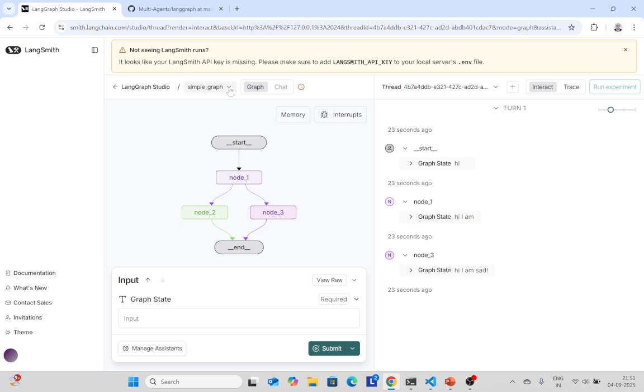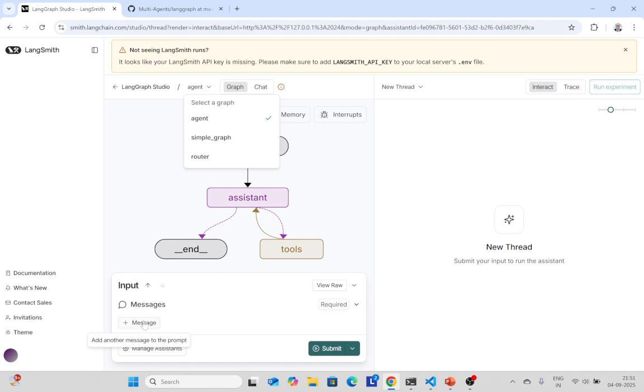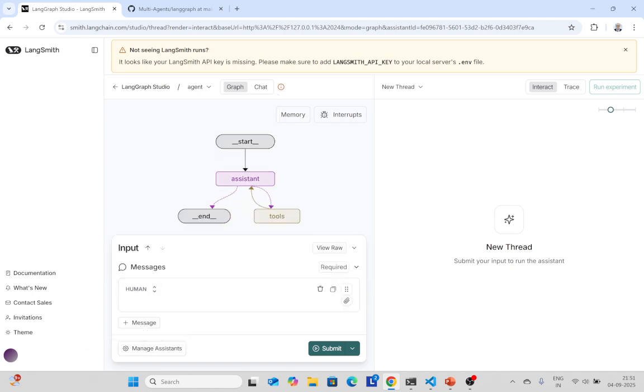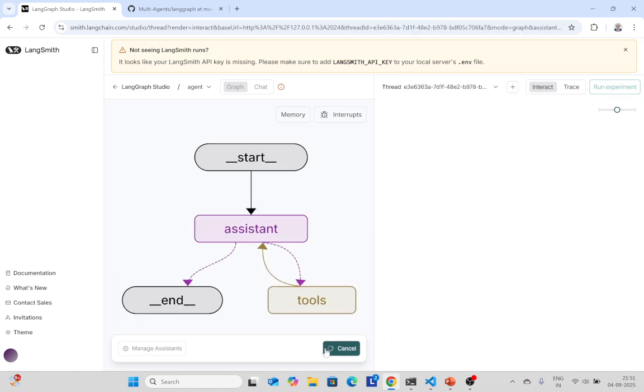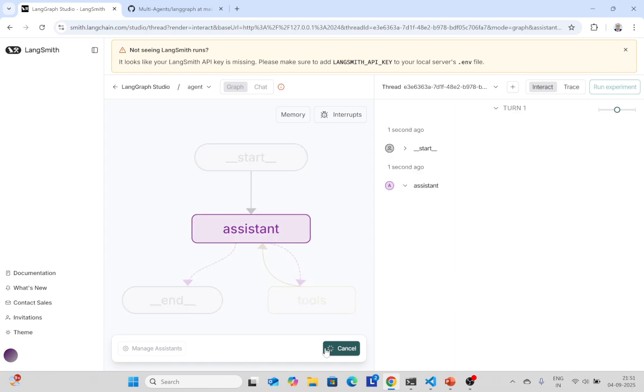Now we'll go back to this agent. This is more interesting to see visually. Whatever we ran through the API, we run through this LangGraph Studio: multiply 3 by 2. What I'm doing here is actually using a local Ollama. In my Ollama, I have hosted different models. I'm using Llama 3.1 because that supports tool use.